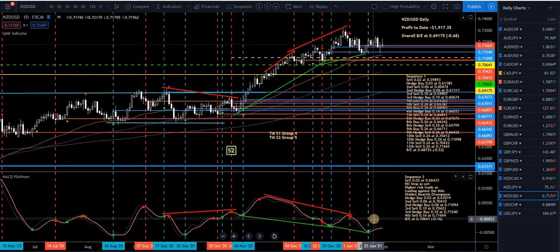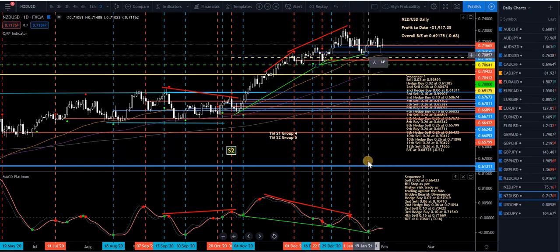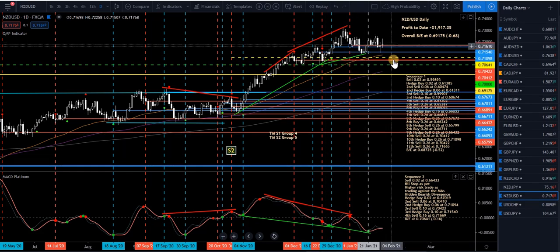So, I don't know, it's hard work. In the meantime, we've got a green dot on the MACD Platinum below the 0 level, so looking for buys. I've started to draw these trend lines in, looking for potential hidden bullish divergence, but nothing happening at the moment, nothing to get too excited about. Just trying to get down to these yellow lines so I can clear some of these trades.